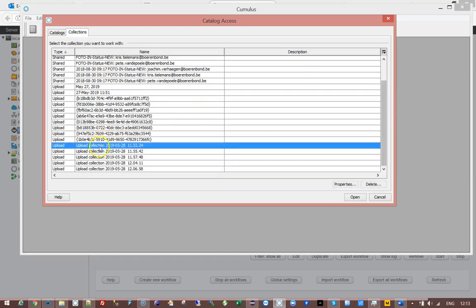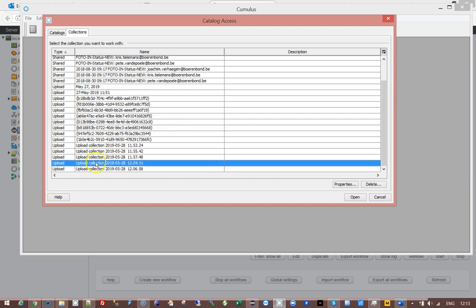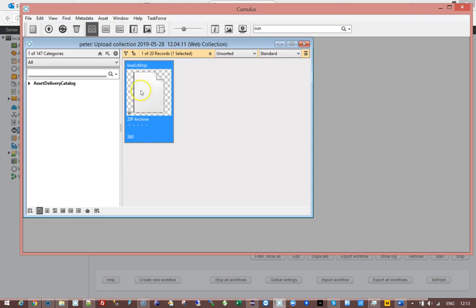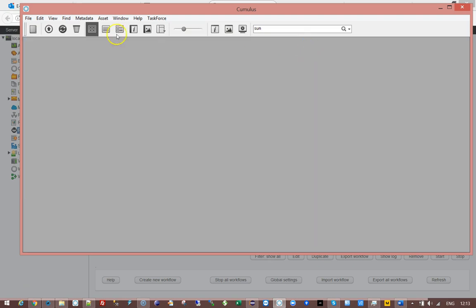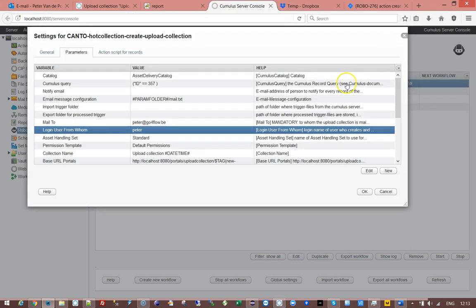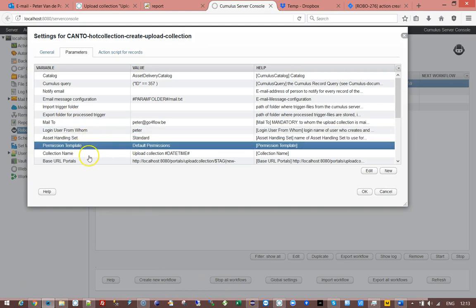You can see I've done a couple of tests, and if I go into that example, you can see this was a file I uploaded a couple of minutes ago. If you don't set the sender, then it will be the Roboflow user, and whoever you have configured to run Roboflow will then be the manager, the controller of this collection.